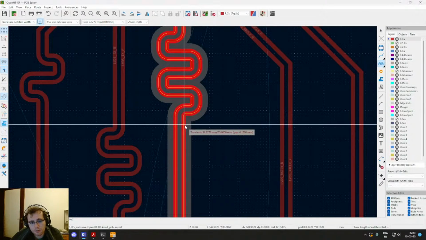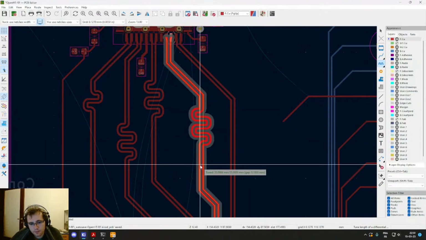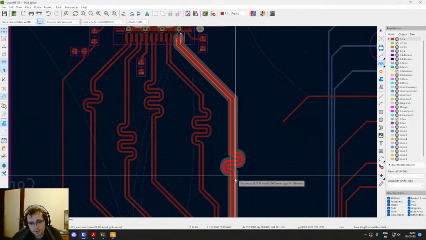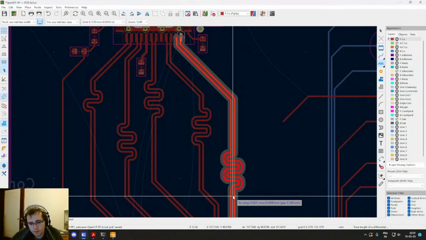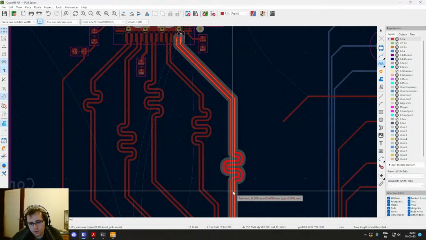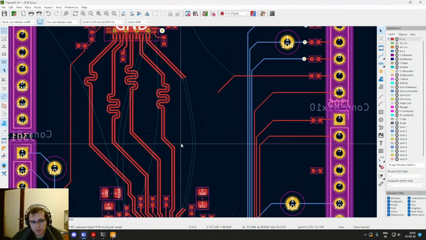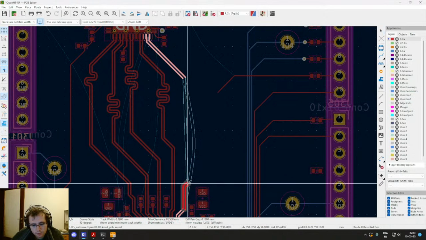So yeah, we are 0.2 millimeters. It's fine, I guess. Like this, and maybe we can reroute a bit this one to get it closer to.